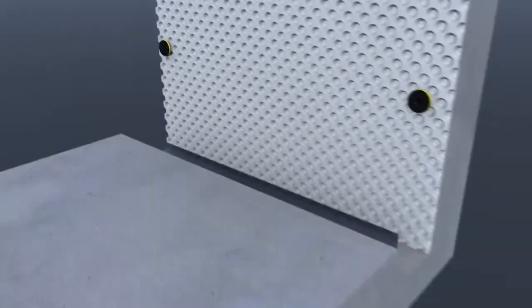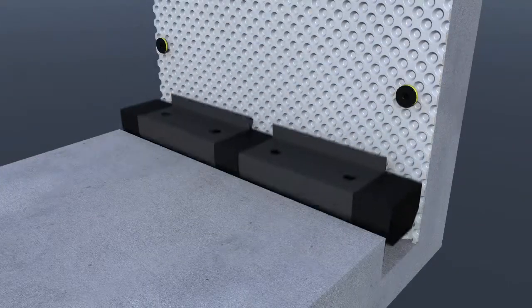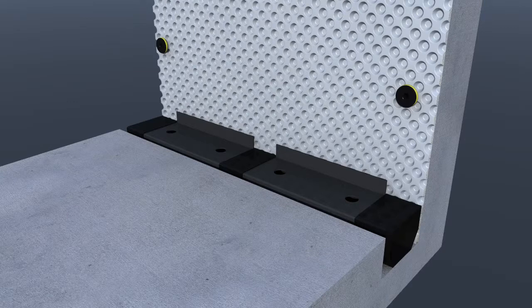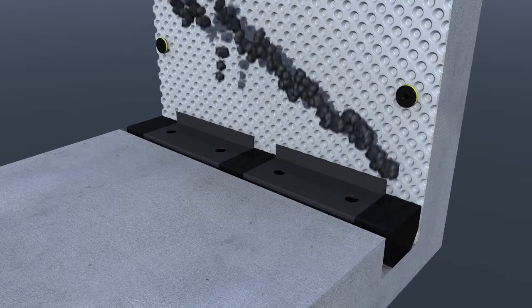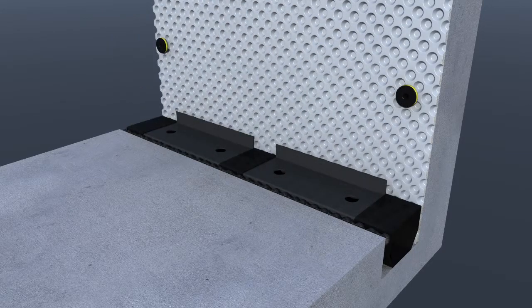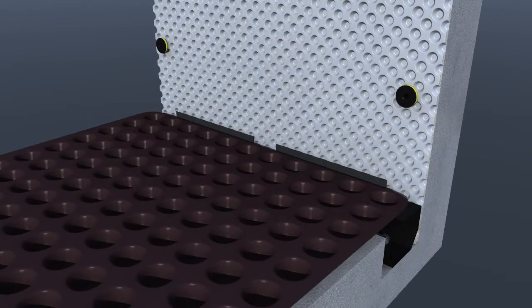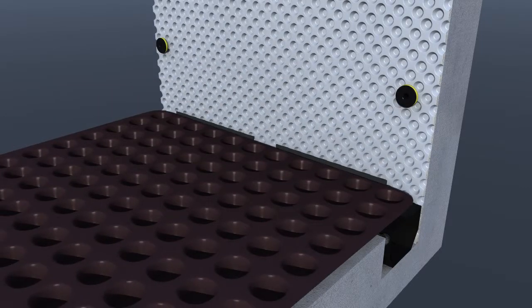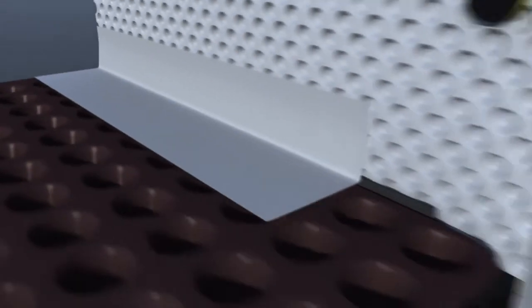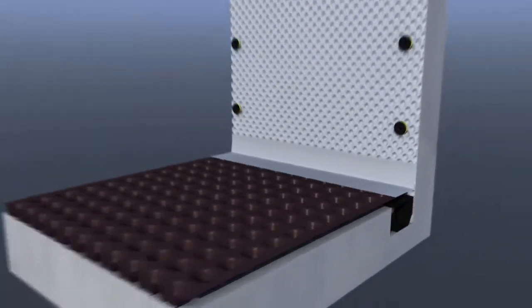membrane. Delta drainage channel is installed in the base of the channel chases using Delta connecting pieces. Clean washed stone can be installed if required. Delta MS20 cavity drainage membrane is placed on the floor and butted against the upstand on the Delta drainage channel. Delta corner strip tape seals the Delta wall and floor membranes together.